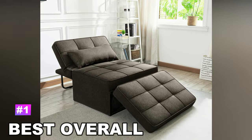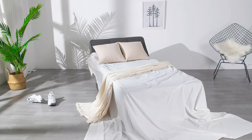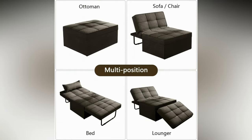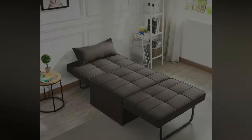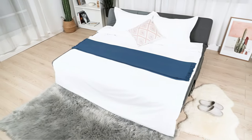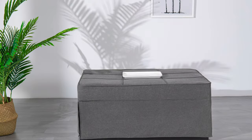Number 1 — Best Overall: Vonanda Sofa Bed Convertible Chair 4-in-1 Multi-Function Folding. Considering features, quality, and value, the Vonanda secures our number one spot. Covered in linen that is soft and breathable and filled with high-density cushioning, this chair easily converts from a lounger to an ottoman to a bed in no time. Its metal frame is quite strong and durable, with a max capacity of up to 440 pounds. It has been designed with leg adjustability as well as a 5-level adjustable backrest, giving you more options to get the most comfortable rest possible. If you'd like a pair of these chairs, two can slide together side by side for a quick king-size bed. This convertible chair also comes in a large variety of colors to suit anyone's taste.